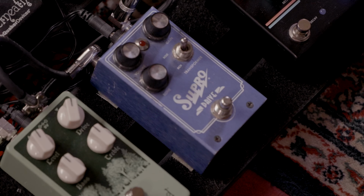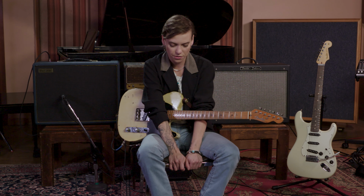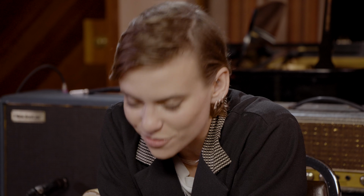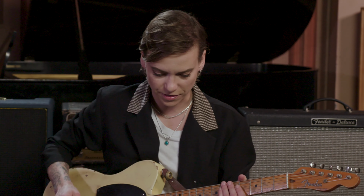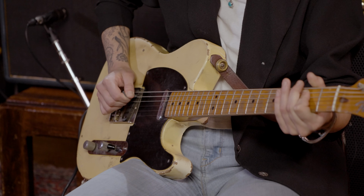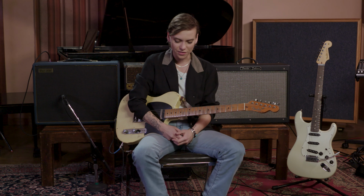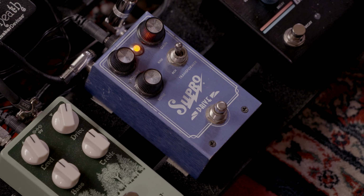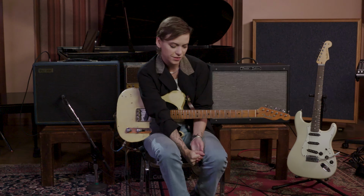Then I have this Supro drive that, if you crank your amp up or have it on a dirty channel, the way I have it, ends up sounding more like a fuzz. It's my main pedal for my band Bones, and my main distortion, well, fuzz basically. It can be quite heavy. I love this one. Every time I try to find a different pedal for that main sound for my band, I always end up going back to this one.